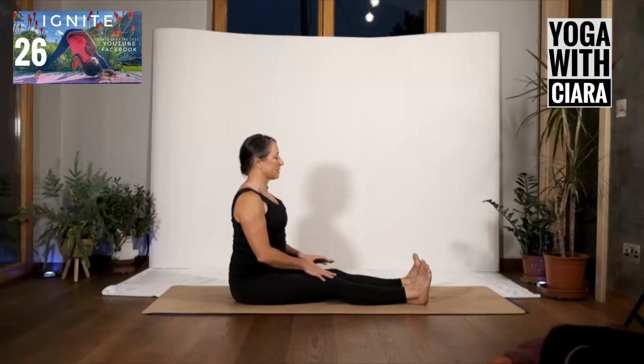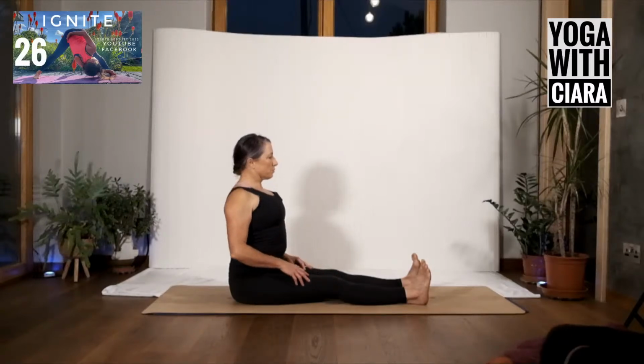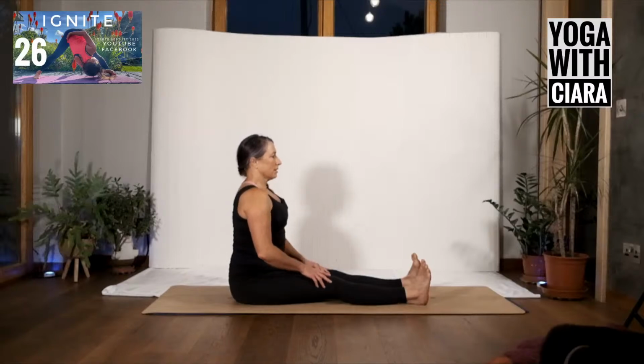Your spine stays still. Your head stays still. Roll your shoulders. Feel how it's a really different movement. And then roll in the other direction.